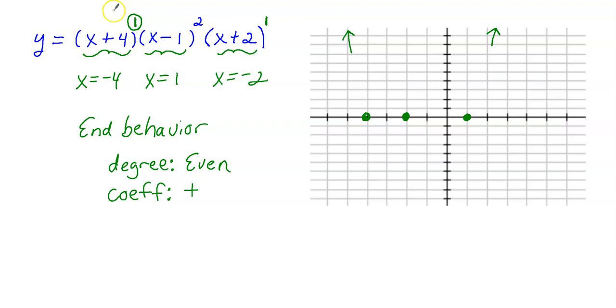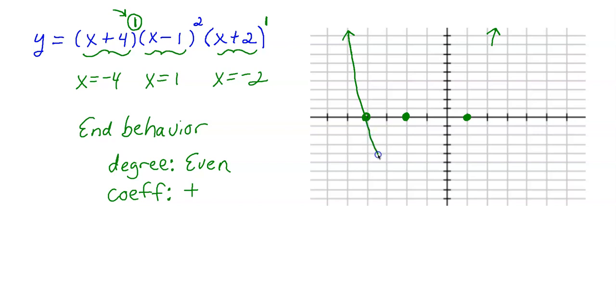Now this exponent is 1. And it's odd. And since it's 1, it indicates that it's a linear. What that means is it's going to cross, and it's going to cross straight through. So let me explain that again. If the exponent is odd, it crosses, and if it happens to be 1, when it crosses, it will cross straight through. There won't be any wiggles because this is a 1. So let's do that. It's going to cross straight through because the exponent's 1. I'm going to cross it straight through like so, and then watch what happens.